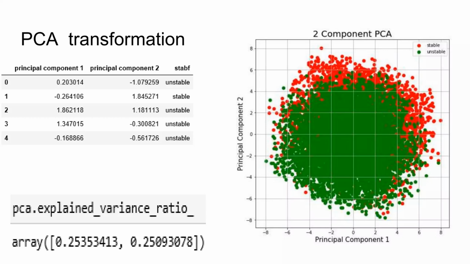PCA reduces the number of features in a dataset while retaining as much variance as possible. This is particularly useful in reducing the complexity of data without losing important information. Principal components: these are the directions in the feature space along which the data varies the most. The first principal component accounts for the most variance, and each subsequent component accounts for as much of the remaining variance as possible. Orthogonality: principal components are orthogonal, i.e., they are uncorrelated to each other, ensuring that each component captures unique information about the data.